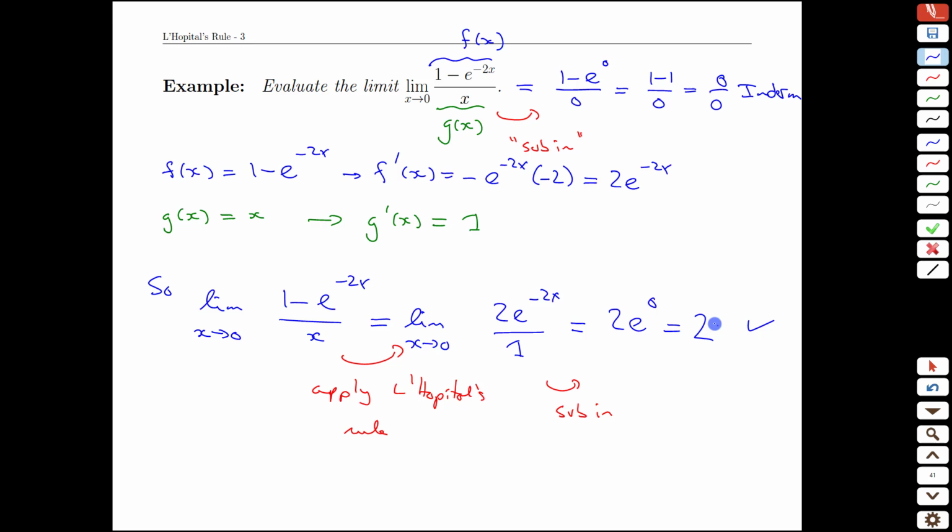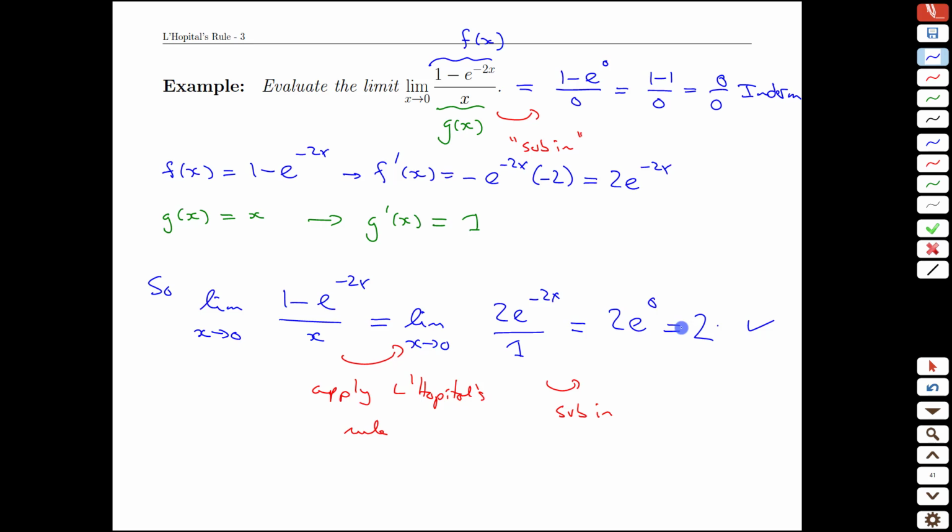Again, notice some differences from earlier work. We were not asked for the derivative of this whole function. I didn't care about that. We were just given a function which happened to be a ratio and asked, hey, what value does it go towards? What value does it approach as x gets closer and closer to 0? We couldn't tell from a naive subbing in, so we traded the function that we had originally for a new function through L'Hopital's rule, and that gave us a new ratio that did have a nice limit that we could just evaluate by subbing in.